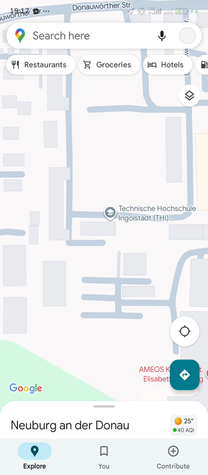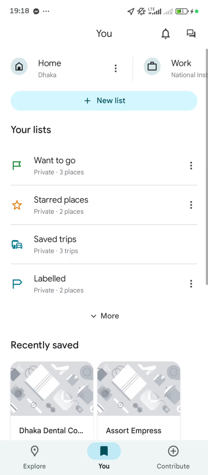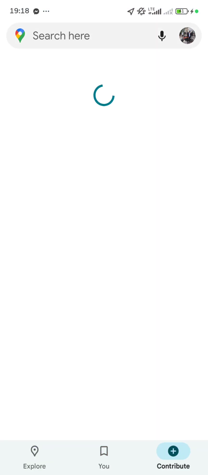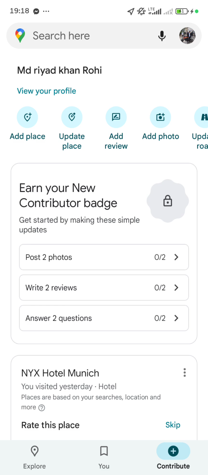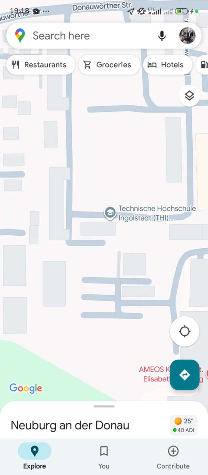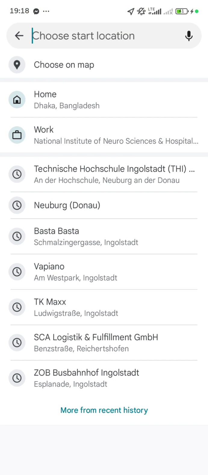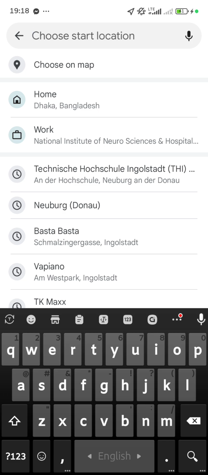So first of all, come to Google Maps, and this is Google Maps. See, you can explore and contribute. So I am telling you, come to Explore, then there are two icons at the bottom right side, and go to the arrow icon and write here.